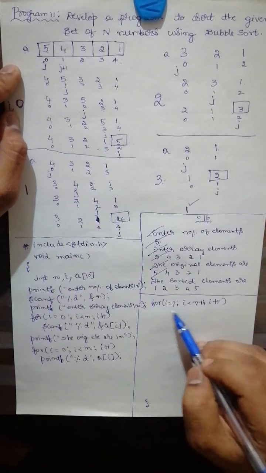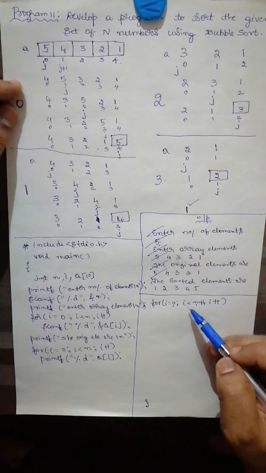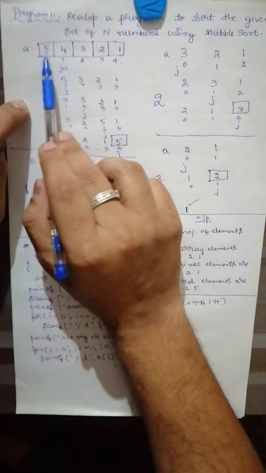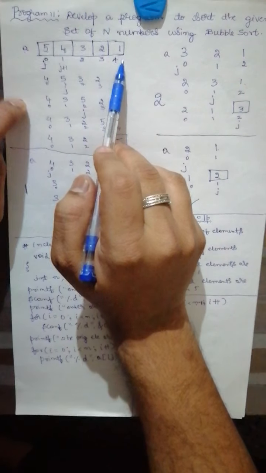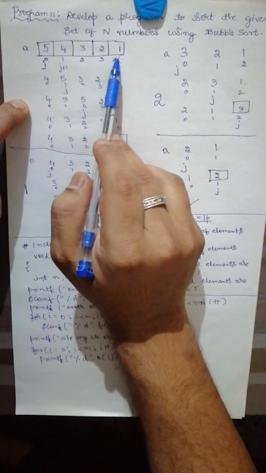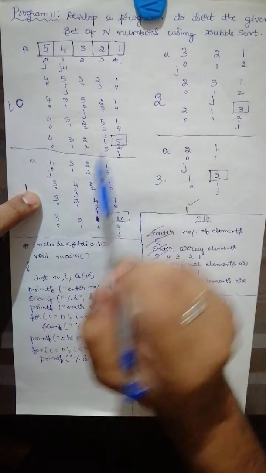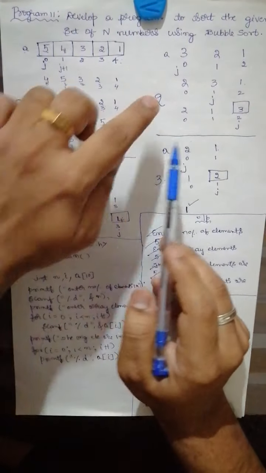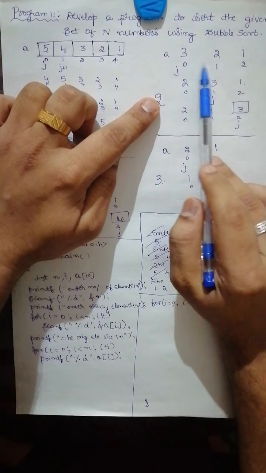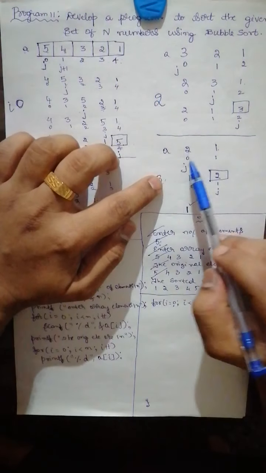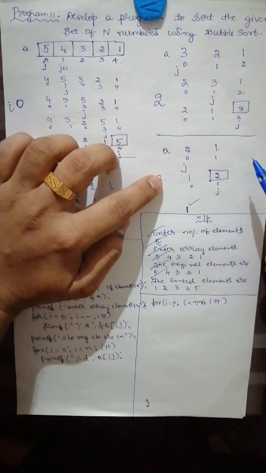Okay, I'm already using one loop which actually takes care of these operations. In every operation we are comparing the elements. So in every operation I'm comparing more than one element. In this operation also I'm comparing more than one element. In this operation also I'm doing comparison more than one time. In this operation also I'm doing comparison more than one time.